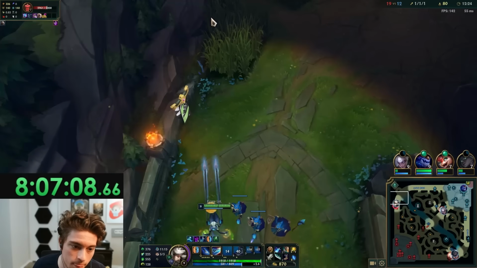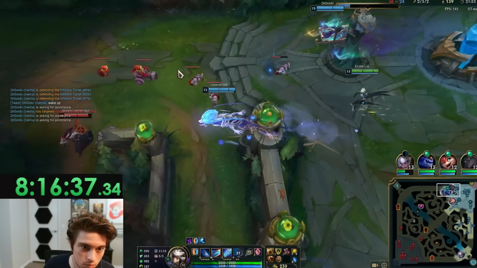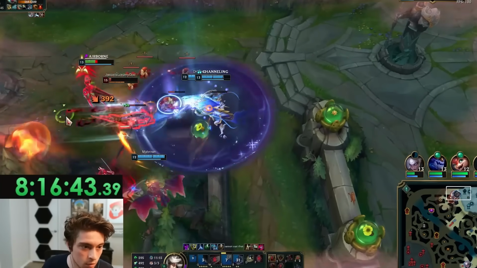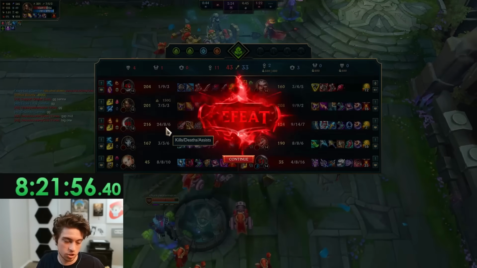I think my next game can be summed up best with this image. Our team had an Asol, a Smolder, and a Senna. We scaled infinitely. All we had to do was not let Yone get 20 kills in 20 minutes. Oh, today is not going very well.